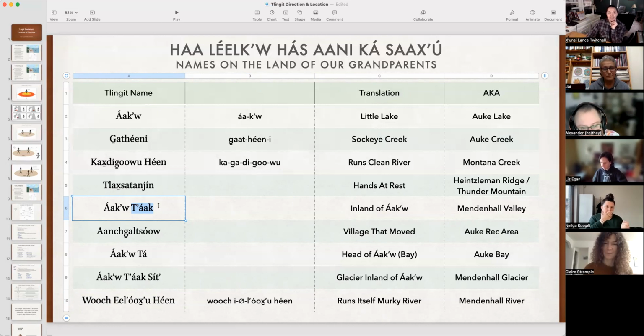This is one of those types of words. And what it means is inland from it. So for example, if I'm standing at the shore of the ocean, I look up and I see this little lake, something behind that further towards the inland, away from the ocean. This is the name of that whole valley. That whole valley that's inland from the little lake. There's a whole road that loops around it. This area is called áax'w.